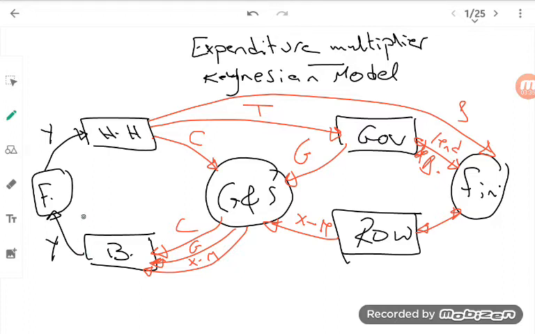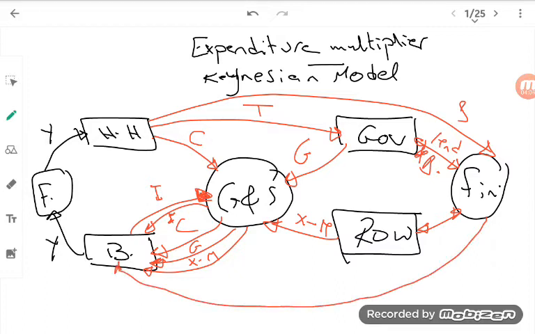Finally, businessmen are going to collect all their money income received from the price of goods sold for consumption expenditure, for government expenditure, and the net exports in order to invest. So they are going to buy goods and services in the form of investment expenditure from the goods and services market, and this will be returned back to them. And if there is any surplus or shortage, this will be financed through borrowing from the financial market.